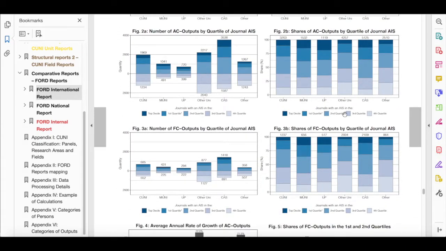The 4 graphs that follow represent 2 different counts of scientific outputs, expressed as numbers and shares, across quartiles of journal rankings. The darker shade of color on the graphs indicates greater scientific importance of the journals. Figures 2a and 2b depict outputs in terms of absolute counts, that is, each output is always counted as 1, irrespective of the number of co-authors and their affiliations. Figures 3a and 3b depict outputs in terms of fractional counts, that is, each output is counted as a fraction of 1, depending on the share of its co-authors affiliated with a given institution and their external affiliations.